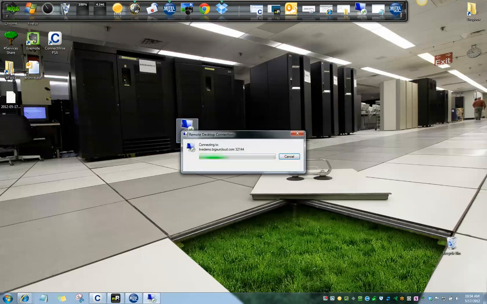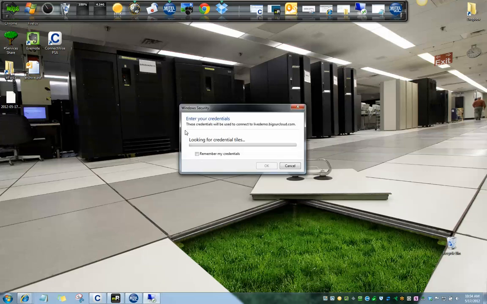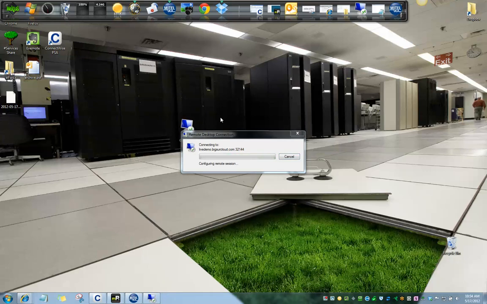You connect it by double-clicking or highlighting it and hitting the Enter key. At this point, it'll ask you to log in. So I'm going to log in with my username. The username is not case sensitive, but the password is. You'll notice that the domain has a period in it. That is completely acceptable. I hit the Enter key to log in. Sometimes it's a little cleaner to do it that way.